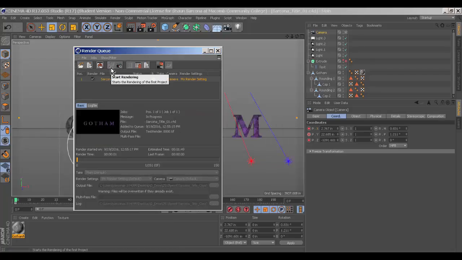Okay. So then when we come in next time, we can look at it and see how our test render looks. We may need to adjust our camera. We may need to adjust our lights. We may need to adjust everything. Okay. So that's where we're going to stop it here.